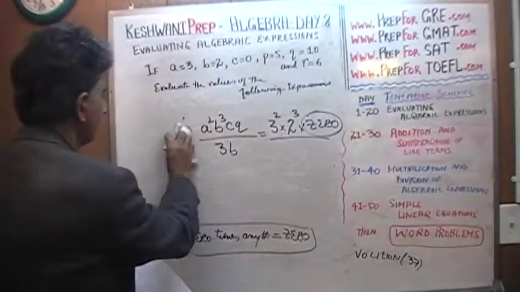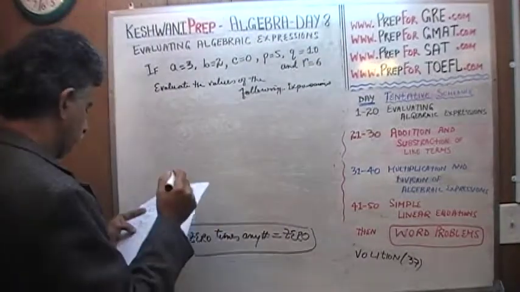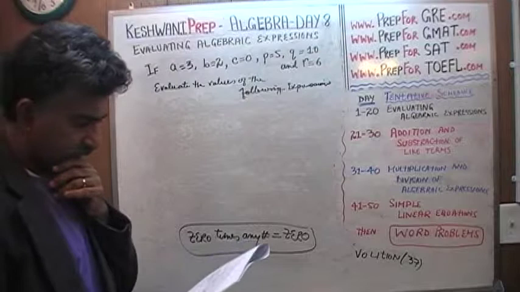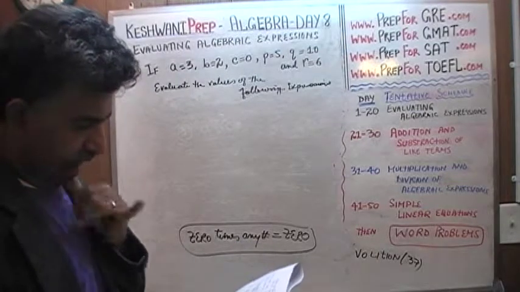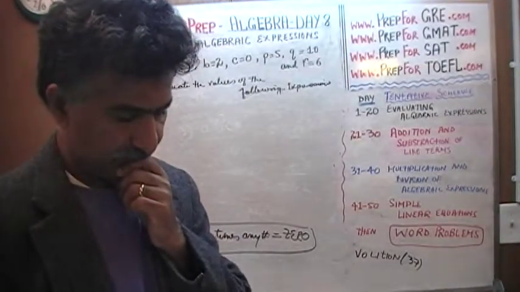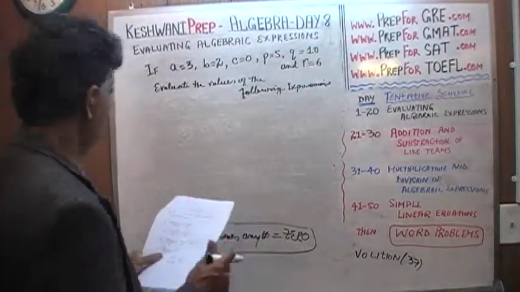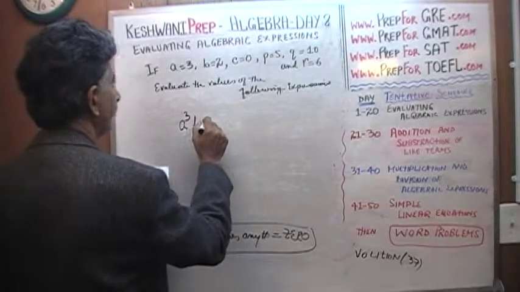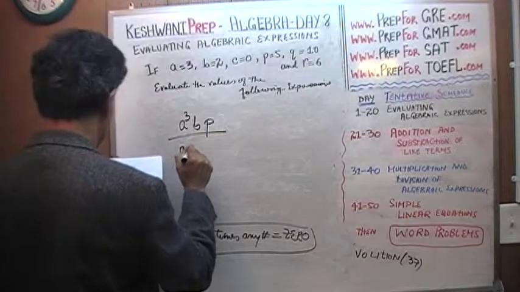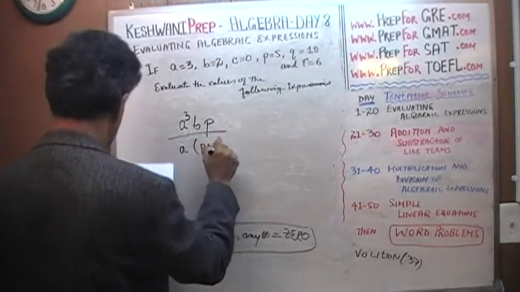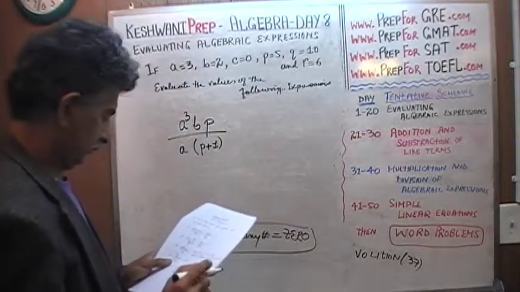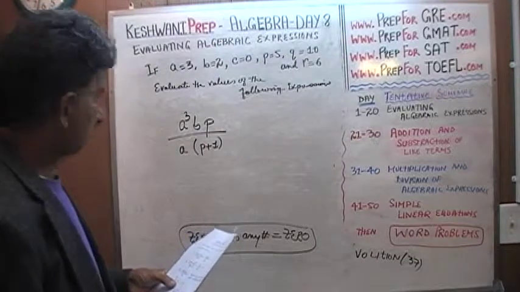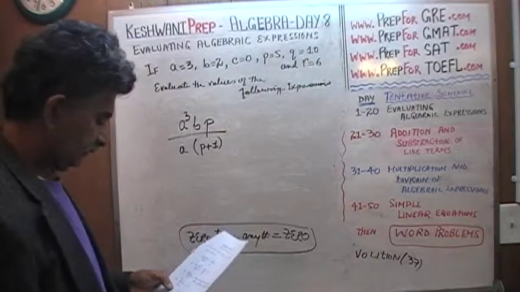Let's go to number 4. I lost it. Number 4 is where I had not written my expressions. I missed number 4 and I made it up as I was going along. It must have been A cubed times B times P over A times P, P plus 1. If I wrote something different before, then this is what I want you to evaluate. A cubed times B times 5 over 3 times P plus 1.